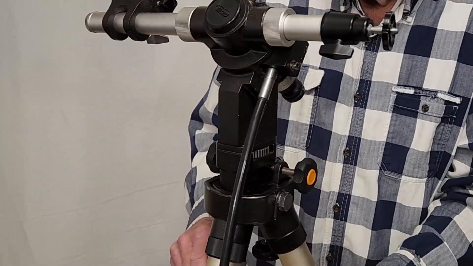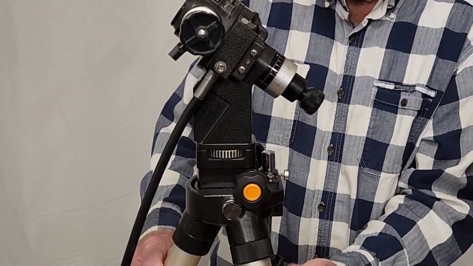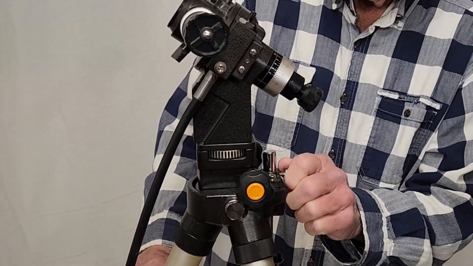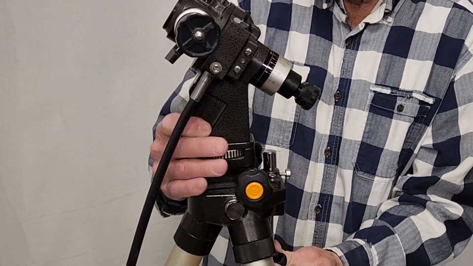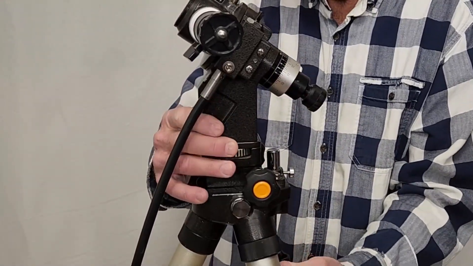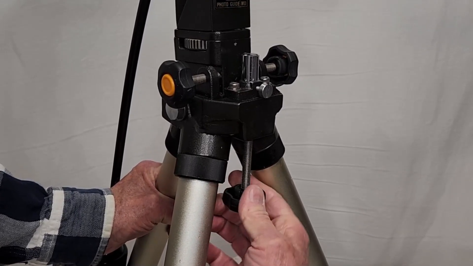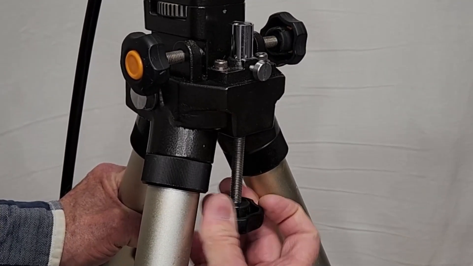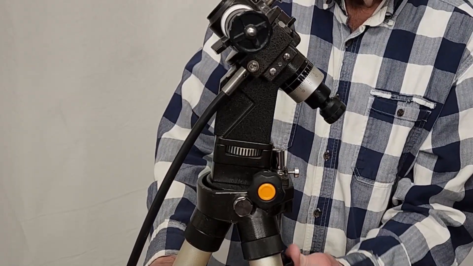Now as far as altitude this thing has a spring-loaded kind of an altitude adjustment. There's a spring compressing it here, this is actually just to tighten it down so you can change the tilt here. Now you've got a built-in tilt of I don't know maybe 45 degrees I'm guessing so you got a built-in tilt there and then you're going to be able to adjust that for a few degrees one way or the other. You're not going to be able to get all the way to 90 degrees and all the way to zero degrees but you should be able to do most anything that's within reason.